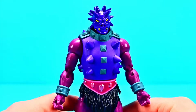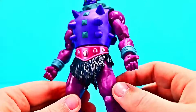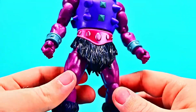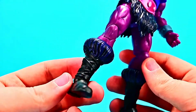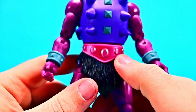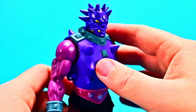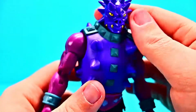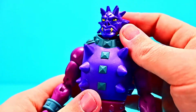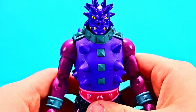So he looks pretty cool here, all in purple. Of course I love purple, so that makes me like him quite a bit. And again, his base body is exactly He-Man, so it's just the He-Man figure painted again all in purple, with different colored boots, black with little blue details on it. Fur skirting all black with a little bit of blue details, like a pinkish belt, and then some bluish color armbands. But then he just has this chest piece on over the top with the spikes all over it, and then the additional head of Spikor's head that's again all spiky. I like his teeth and stuff sticking out there. Very creepy looking monster guy, but cool that they did make him though.